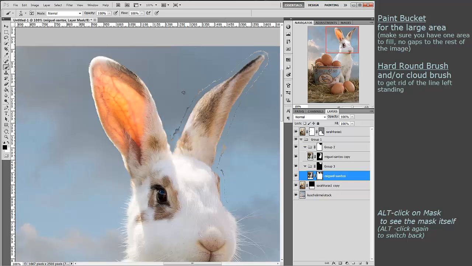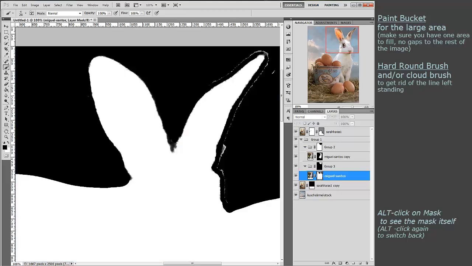But just do it a little to make your life easier, and then go in with the brush and remove the lines that are still there. And if you need the help of the mask itself, then just alt click on it. This way you can actually see what you're doing. It's quite nice, and you can see where the spots are that you missed.